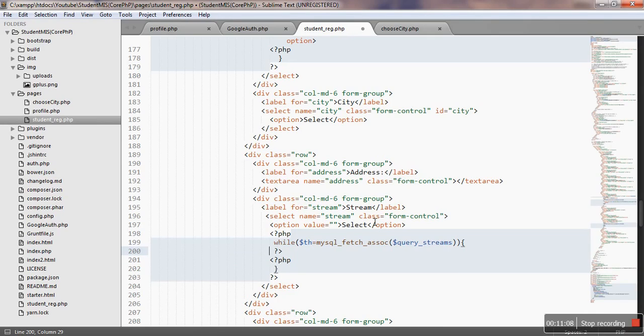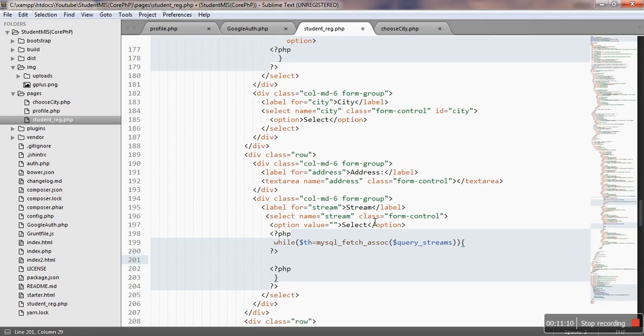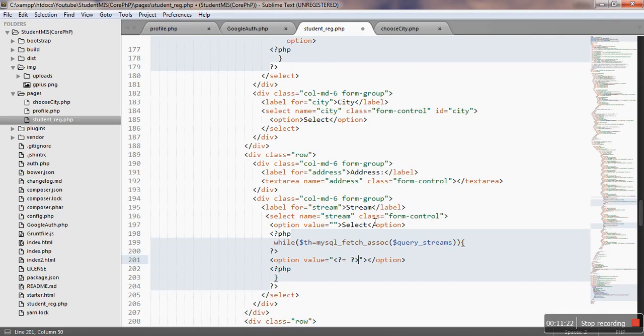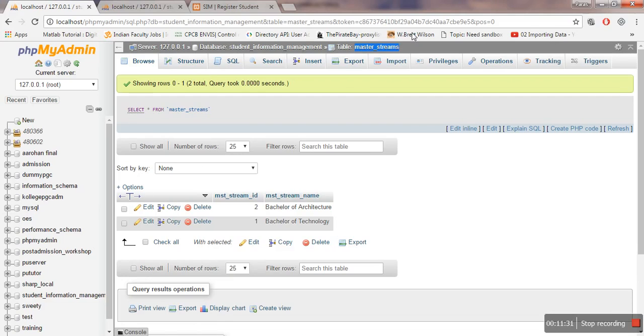So now our code is between our while loop. What I need is to add an option with the value as key and the option text. So in here we will be needing a $th with ID as MST stream ID and MST stream name.